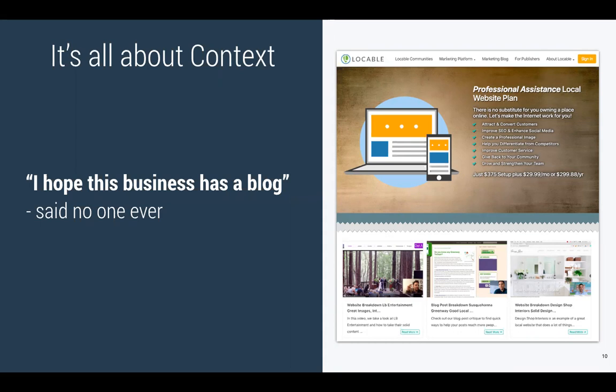but if you're looking at, let's say, our website services, which some of you have, and you're on our website page, as you scroll down, you will see blog posts specifically about websites, how we approach websites, how we improve websites, and so forth. So there's now context that's relevant for you, the person looking at that. If you're a restaurant and you have a page about catering and your catering services, you should highlight the blog posts that you've done about catering. It is relevant to that particular visitor.